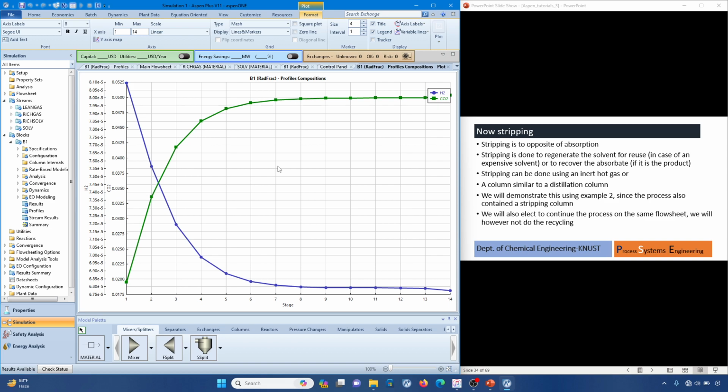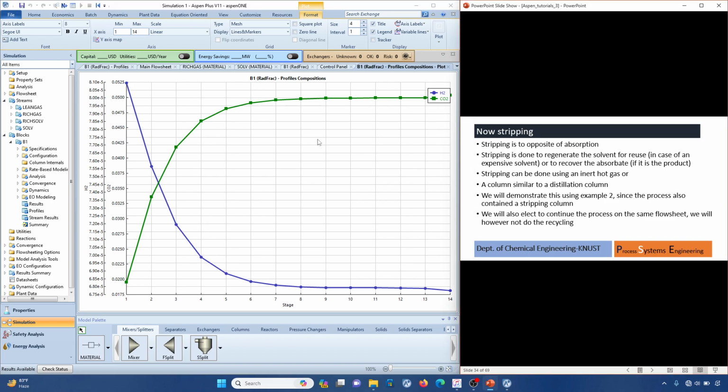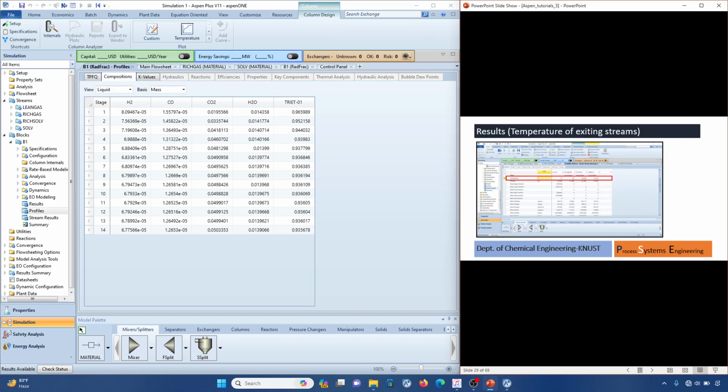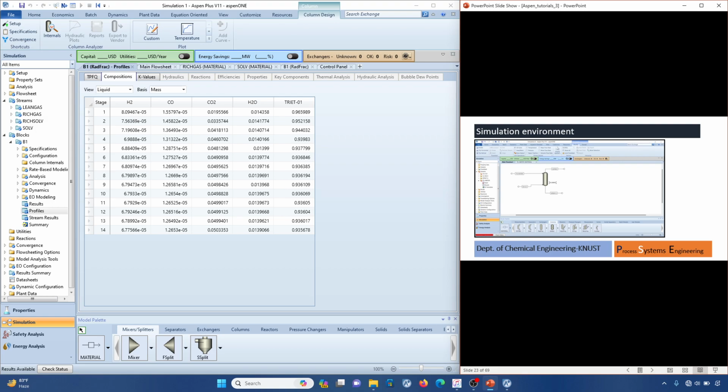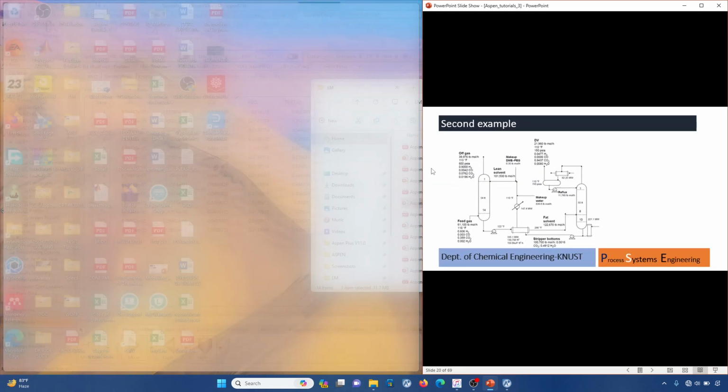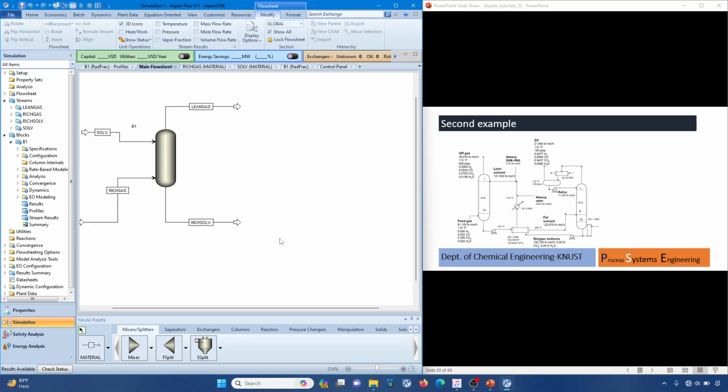It's almost the same as an absorption column. It just operates differently. The configuration is just different. That is one way it is done. It could also be operated as a distillation column, in a similar fashion. So if we go back to our problem, our flow sheet, we had a stripper, so we are just going to modify the flow sheet to include the stripper.